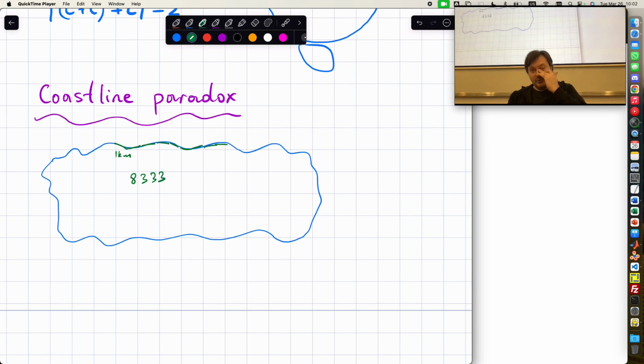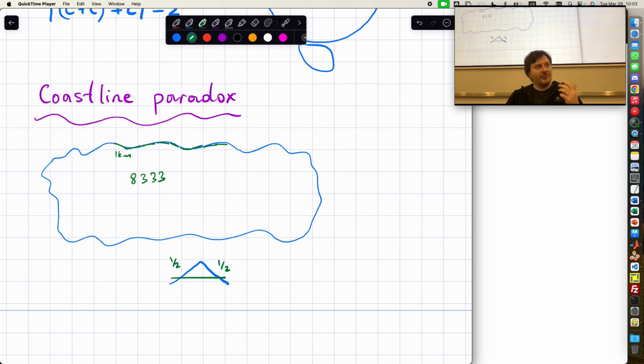But then you wanted to make a better measurement, and you used half a kilometer stick. Let me zoom in. Let's say there is such a line which had 1/2 kilometer here, 1/2 kilometer here, okay? But it was going like this. So the 1 kilometer stick actually counted it like that. So it didn't see that intricacy. Once you use a 1/2 kilometer stick, you will find something longer, right? What about 1/4 kilometer? What about 1 meter?